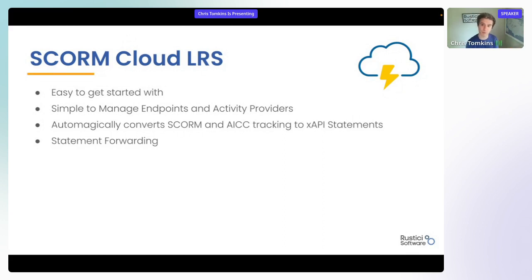And I think most importantly, it supports statement forwarding, so that if you build something on top of SCORM Cloud today as a part of cohort and you want to get going quick, you can always forward these statements somewhere else. It helps you essentially pack up your toys and go play nicely somewhere else later. And I fully support all of this. We want these to be valuable tools that let you get to work right away.